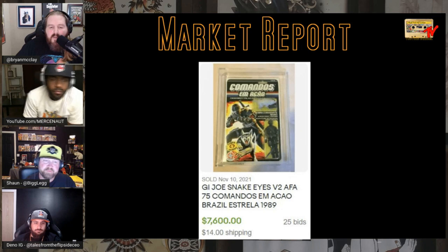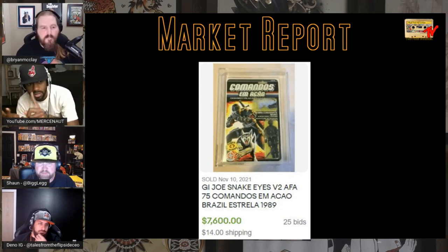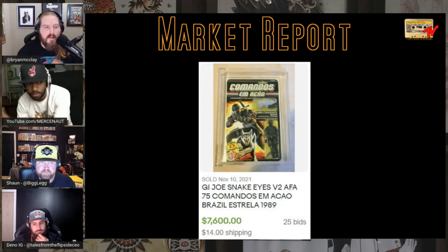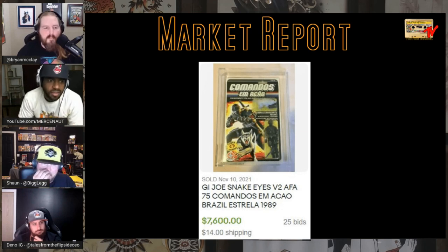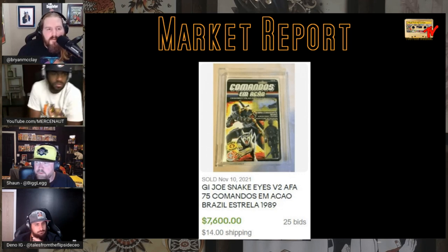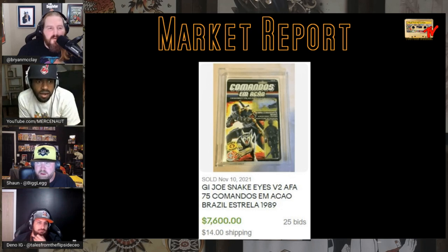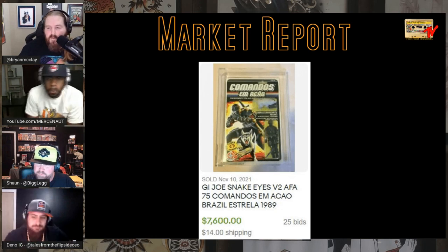I remember back in the day — Brazil, India — those weren't collectible at all because of the cheap plastic. People hated them and shunned them. The Action Force figures were made a little better. On Fun School figures, the cardboard is flimsy — but more importantly the actual depiction on the card is different from the US version on some of them.